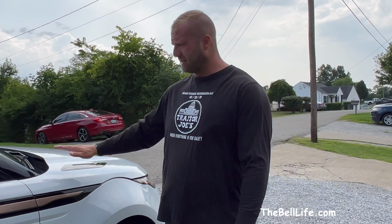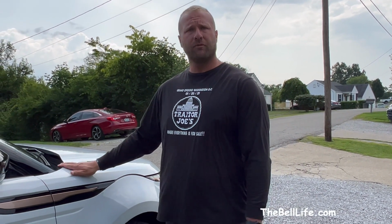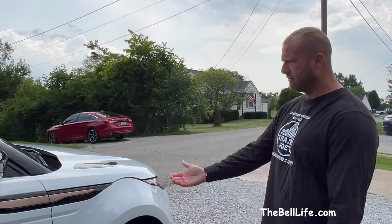So when we got this thing, it has a 2-year bumper-to-bumper warranty. Everybody says Range Rover, but this is basically a Ford Escape, an entry level. Everybody says don't buy a Range Rover because they break down all the time, but mechanically, so far, she's sound. There are a few problems, which hopefully get fixed with this video, but so far, Range Rover's done a really good job for us. Customer service wise, they've been great.